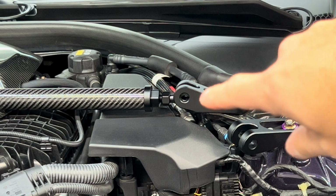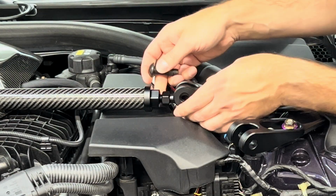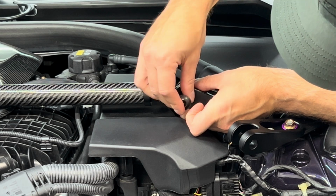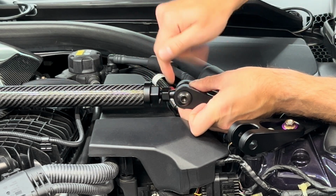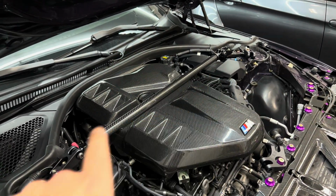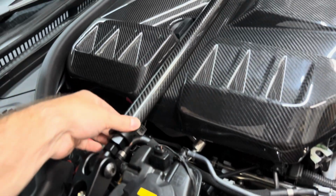So as you just saw, the hole is lined up now. Now we can slip the bolt through and just loosely put it in. All right, so we got the top bar, the top brace in. As you can see, everything is just loose right now.